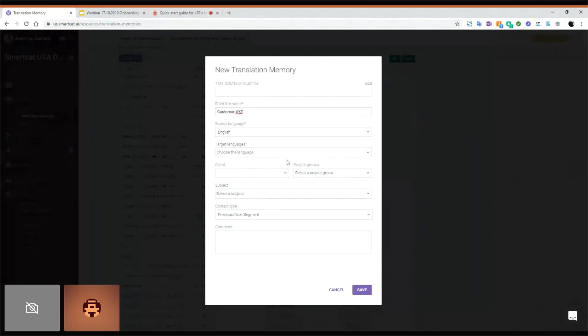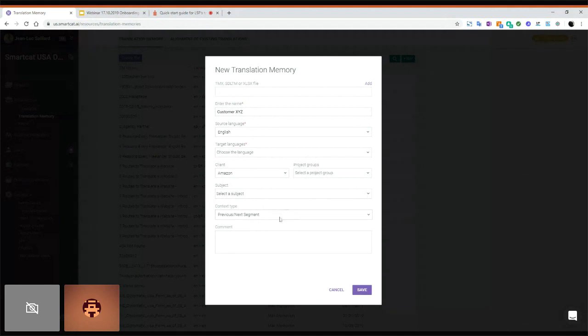So once you've chosen your source language and your target languages, you will do the same thing again, which is to tag this translation memory to a specific client or a specific project group, or both. It depends. It doesn't matter to us. You can use both labels or just one label, but it's really, once again, very important that you tag your resources with those labels when you start. The other fields are optional.